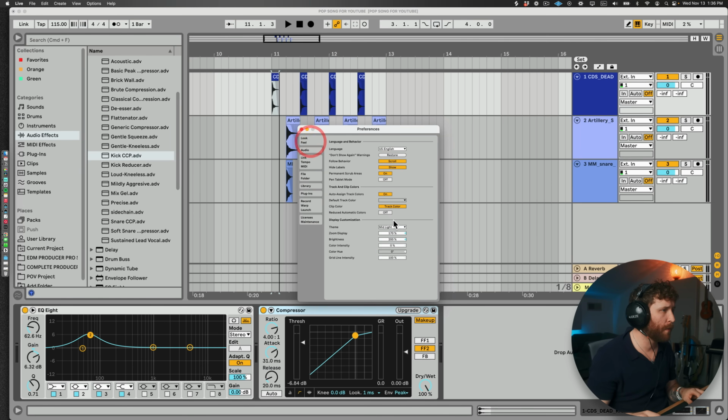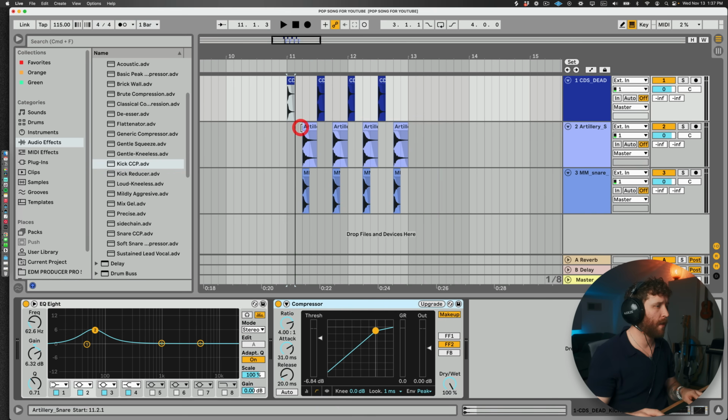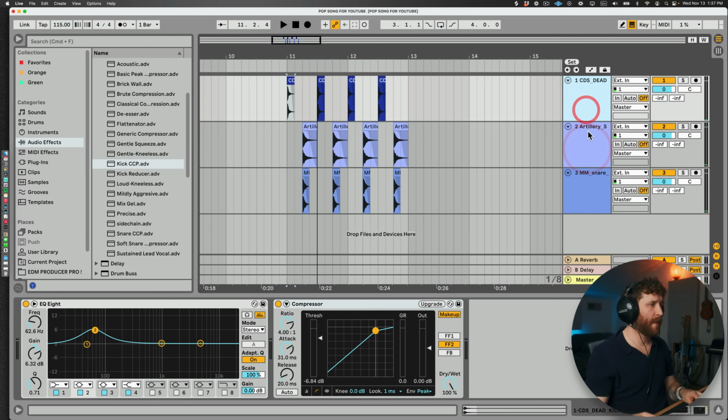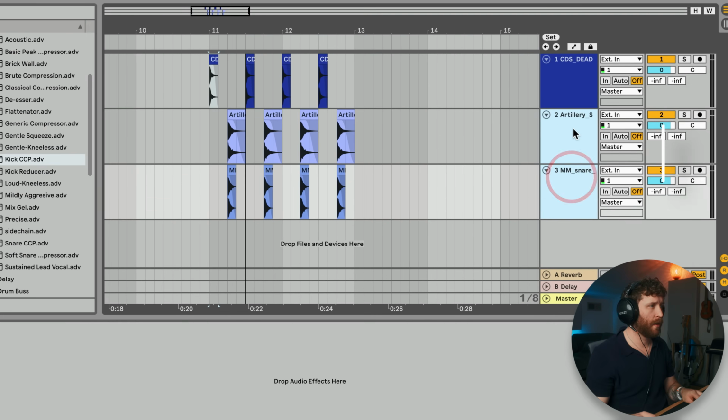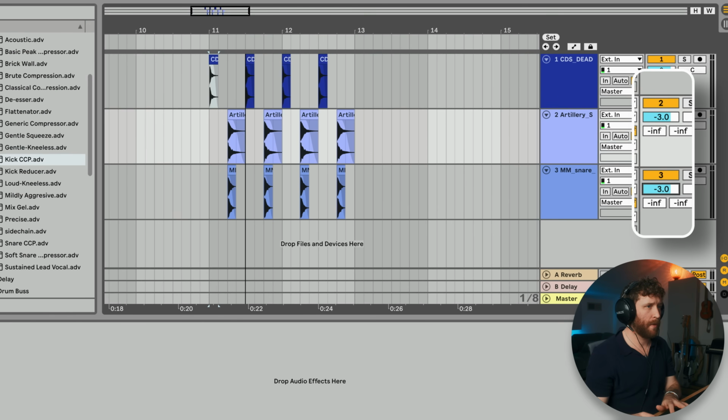Also, you can super easily just pause the video and copy my settings if they're hard to see. You know what? I'll actually make it even easier for you, and we will bring this up to 180. Zoom it in a little bit more so you can see it. Now, I think the kick sounds good. The snares are a little bit loud, so I'm just going to turn them down each about 3 dB using the arrow keys, just clicking in these fade areas right here.